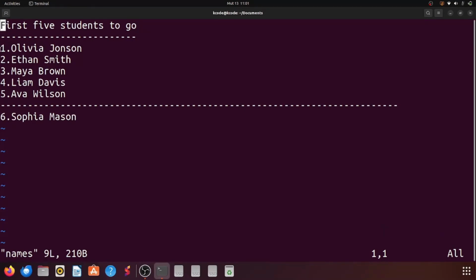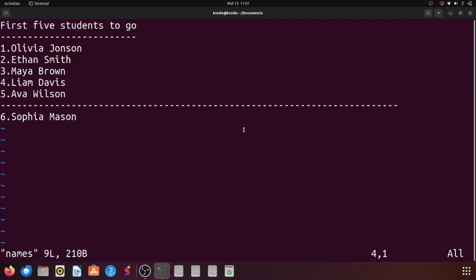When you are counting, you start from the line where the cursor is located as 1 to the line you want to go to. Let's take an example here. The cursor is located on the first line with the content of 5 students to go. If I want to go to the 4th line, it will be Ethan Smith as the 4th line from the first line. Press 4 as the number of the line and then capital G. As you can see, the cursor jumped to the 4th line. You can even count those lines from the first line, second line, third and 4th line. Remember, all of this happens in normal mode.